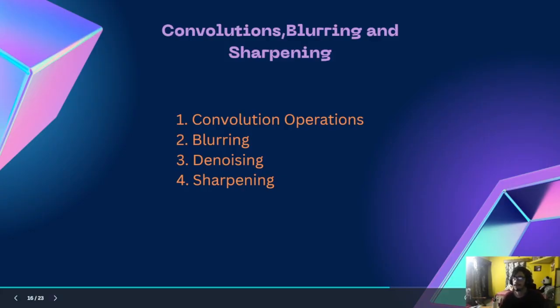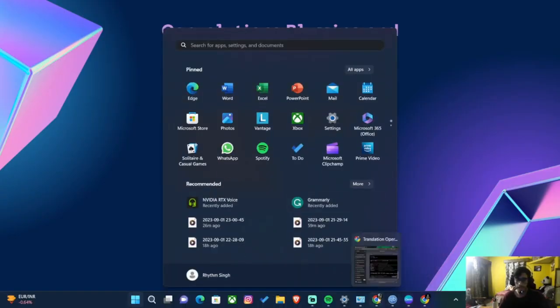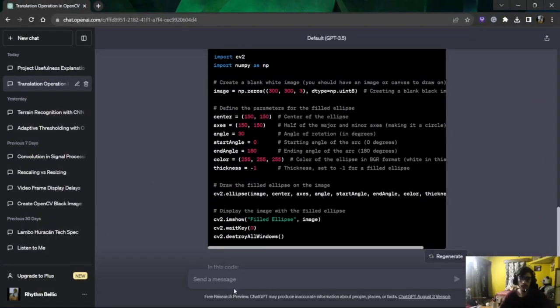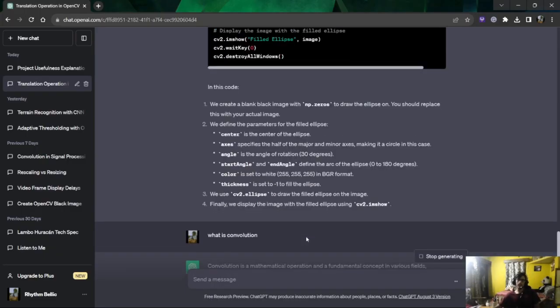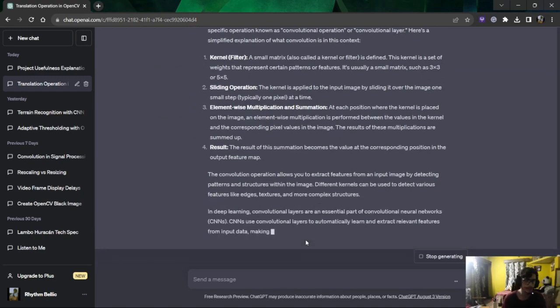So convolution is basically how to add two things and make one new thing.